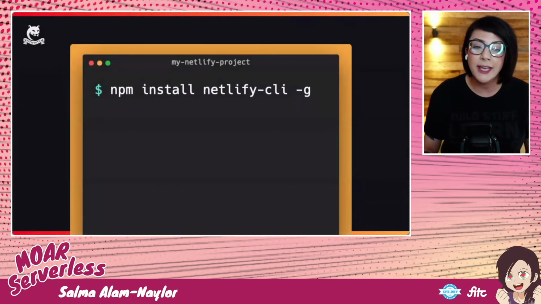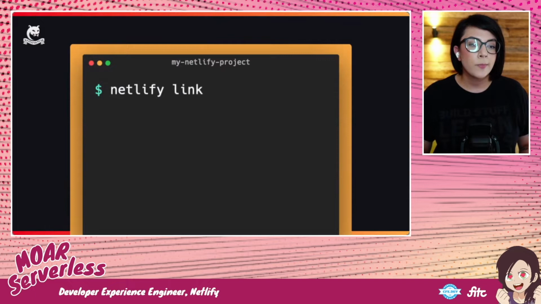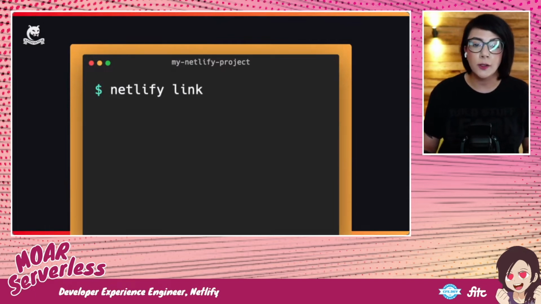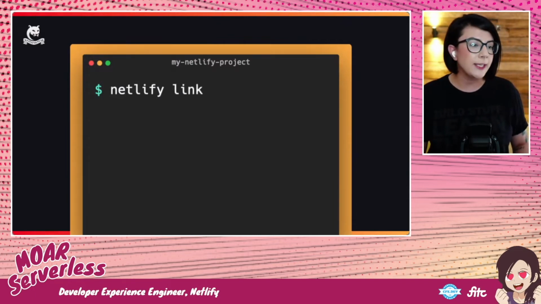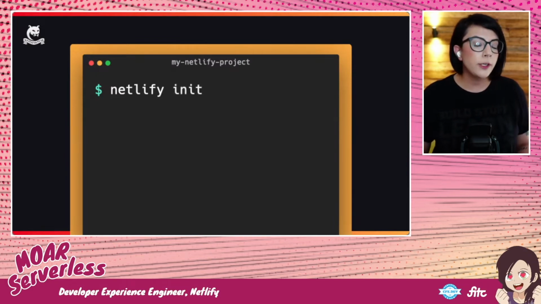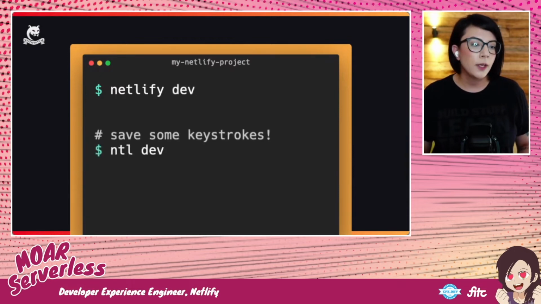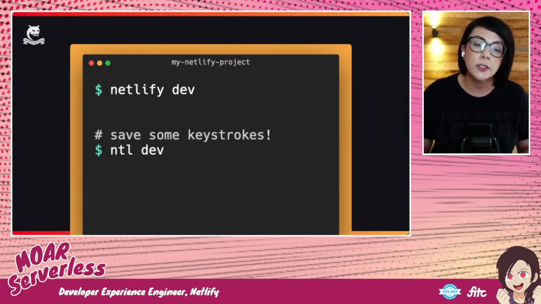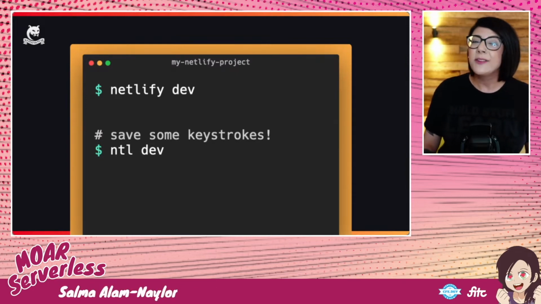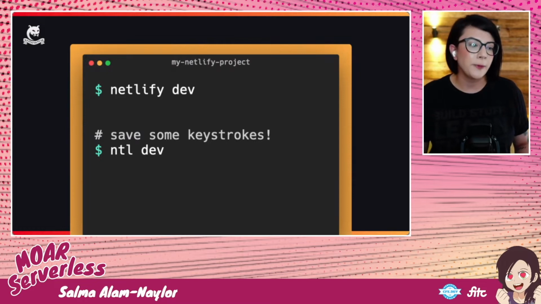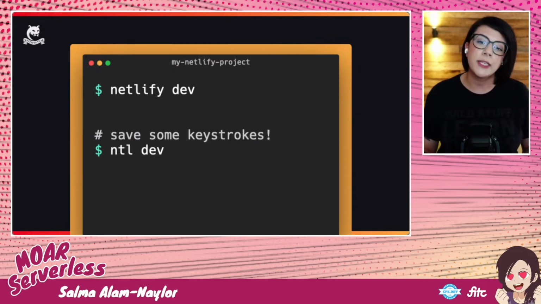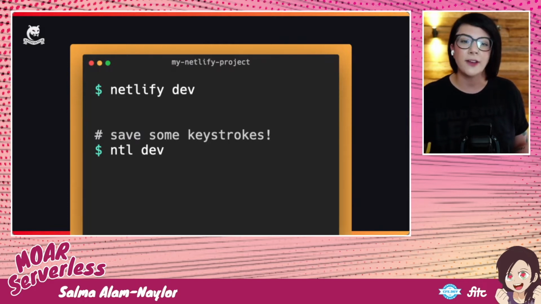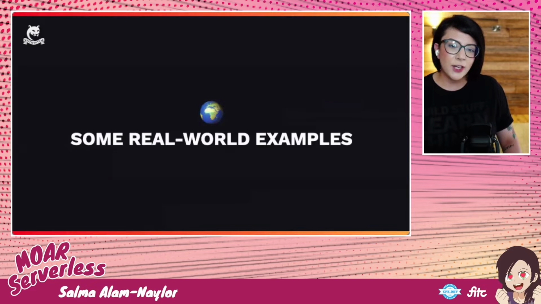Install the Netlify CLI globally via npm, and then you can either associate an existing local project on Netlify using Netlify link in the project directory, or you can create a new project in your Netlify account using Netlify init. Finally, you can run Netlify dev to spin up a local development environment, and your edge functions will run locally, even with geolocation data, and we'll get to that in a moment. And top tip, you can also save some keystrokes and use netl, which is a built-in alias. I love telling people about that. It's my favorite.